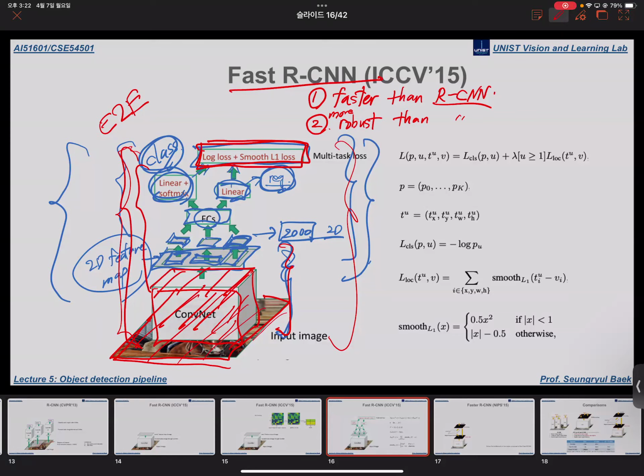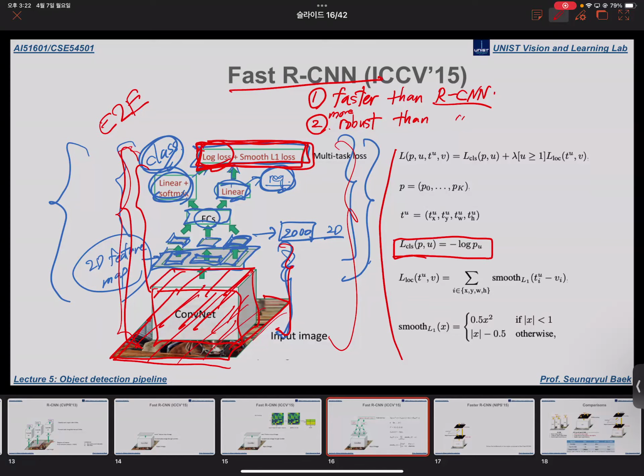Okay, and this is some of the loss functions defined. So here we use two types of loss. Okay, the first one is the log loss, which is similar to cross entropy loss.